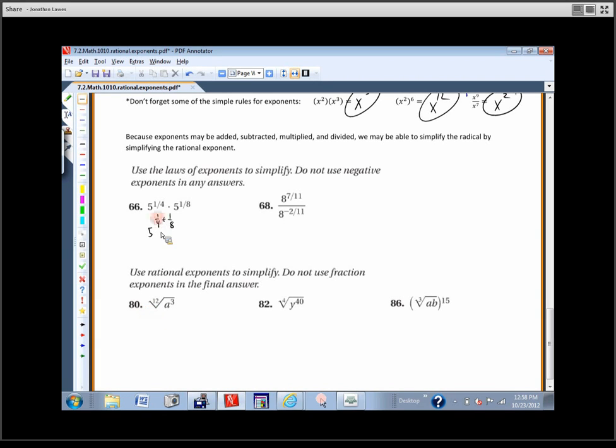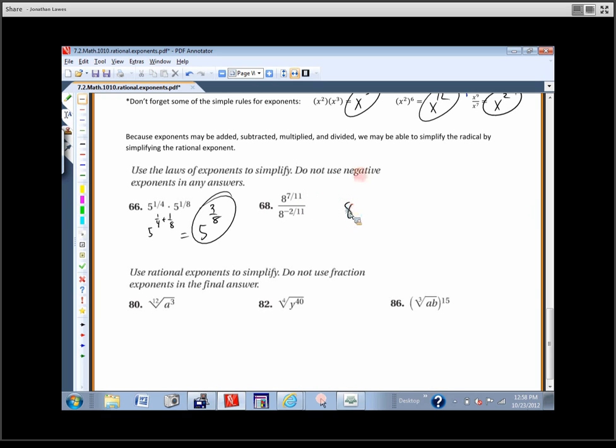2/8 plus 1/8, 5 to the 3/8. So now instead of having a 4th root and an 8th root, they're all just 8th roots. So it's possible that we come up with something different as far as roots go than what we had originally. Okay? Again, you could do subtraction on this one, or we could move it up to the numerator if you wanted to. Okay?